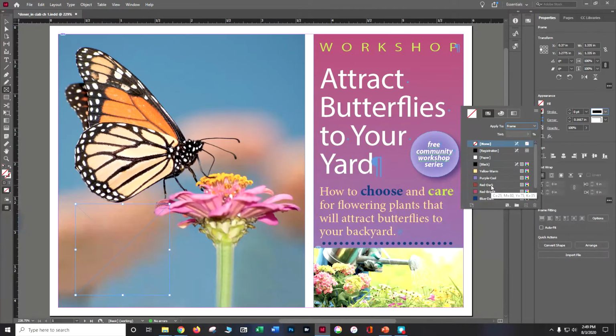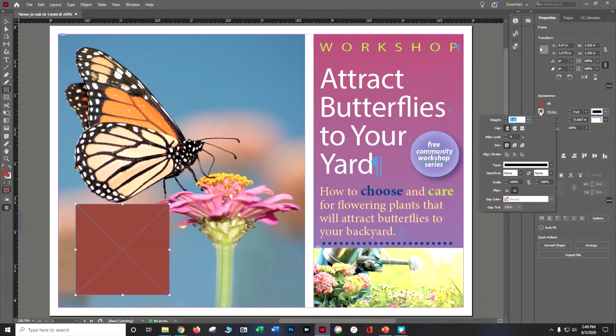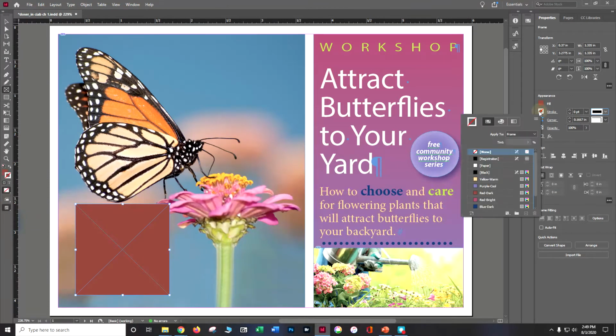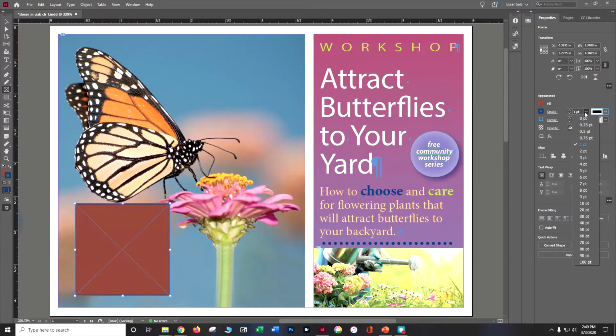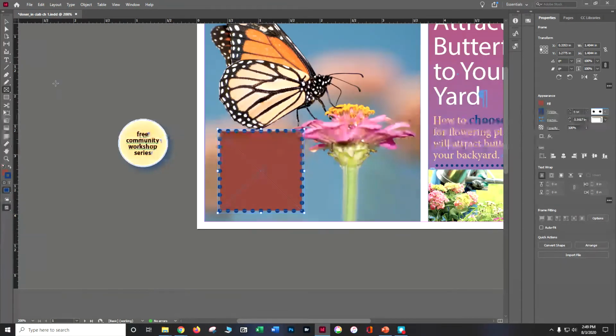Oh, how about the dark red? And on this one, let's put another stroke so you can kind of see what the difference between a stroke and a line is. Let's go ahead and put a dark blue on there. And we'll do the same thing we did before. Was it like 5 points and Japanese dots? Alright, so you can kind of see that you don't have to draw two separate boxes in order to put something on here. You just have to draw one. So your goal is always to have fewer text boxes than more text boxes.